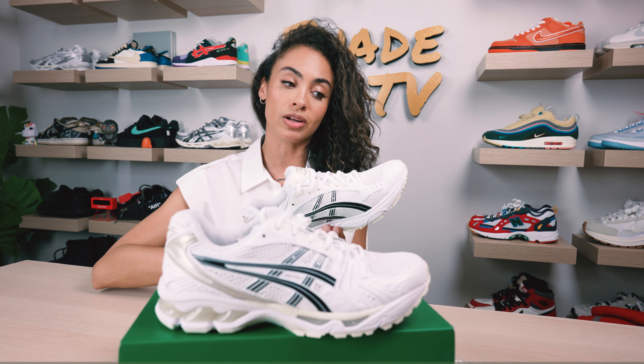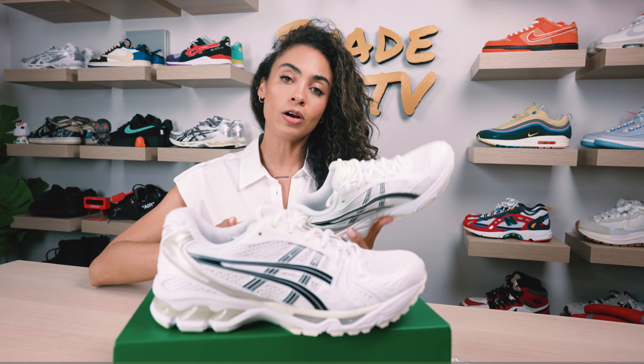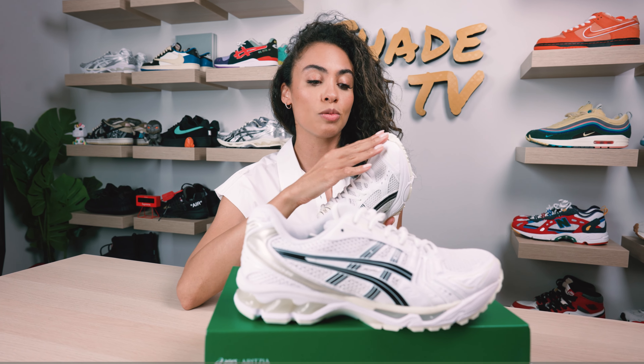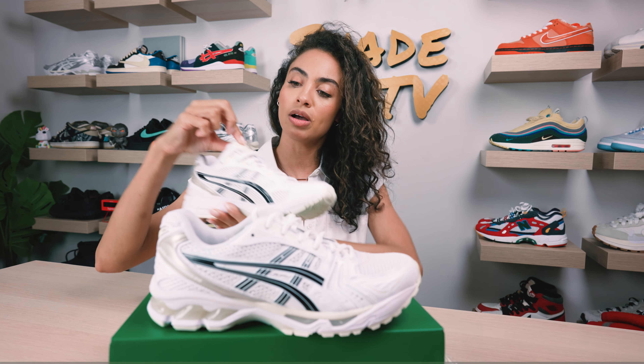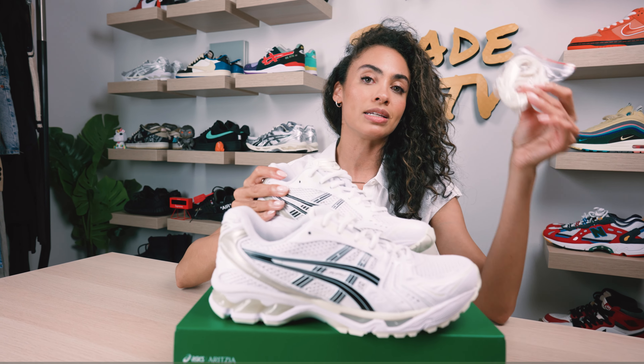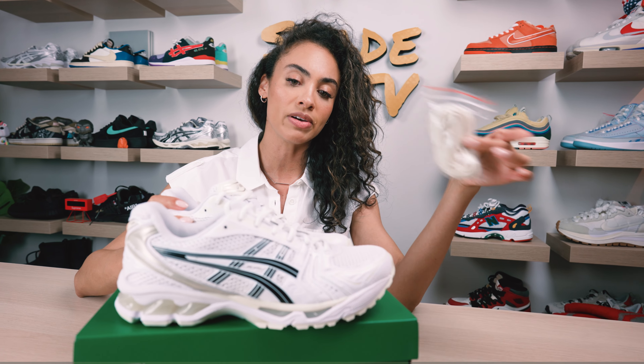For those joining us for the first time as long-time Aritzia fans, welcome in — I was really excited to see this collaboration because I think it was very well done. As far as the color scheme for the upper, the majority is covered in white — the meshing is white, and then we have a nice cream sail tone on the front of the toe box. The laces are simplistic in white, with more of that cream tone, and then nice hues of metallic silver hitting the branding, giving it a more upscale look and feel. Additionally we get a cream lace set, which I love — I may swap these out to give it a more vintage vibe.